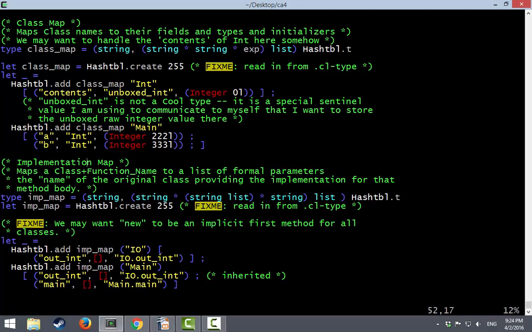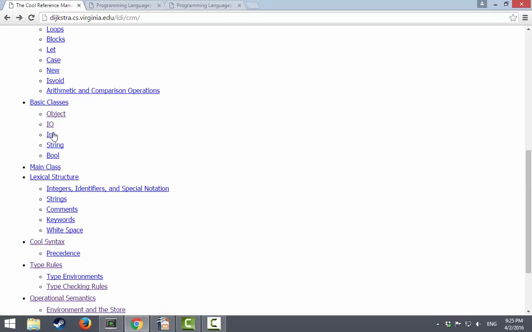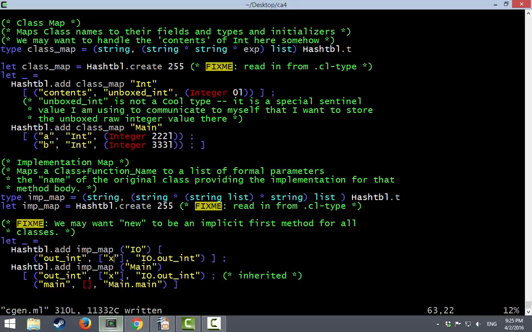But potentially, when we're talking about arguments, we'd said before that outInt does not have any arguments. But actually, let's say it does have one. We'll call the argument x. In programming assignment 4, you gave a specific name to IO outInt's argument. What did we actually call it? Let's go find it here. Base classes, IO. It is called x.